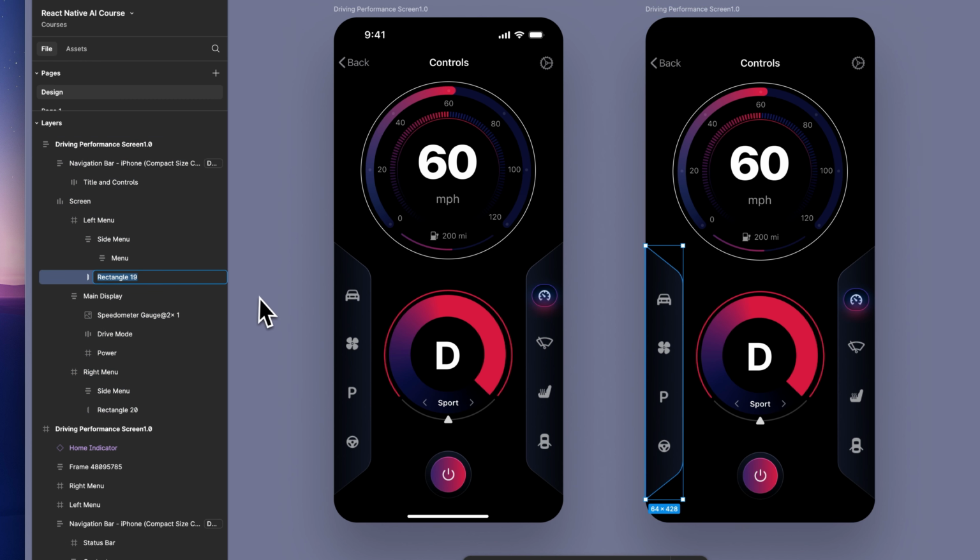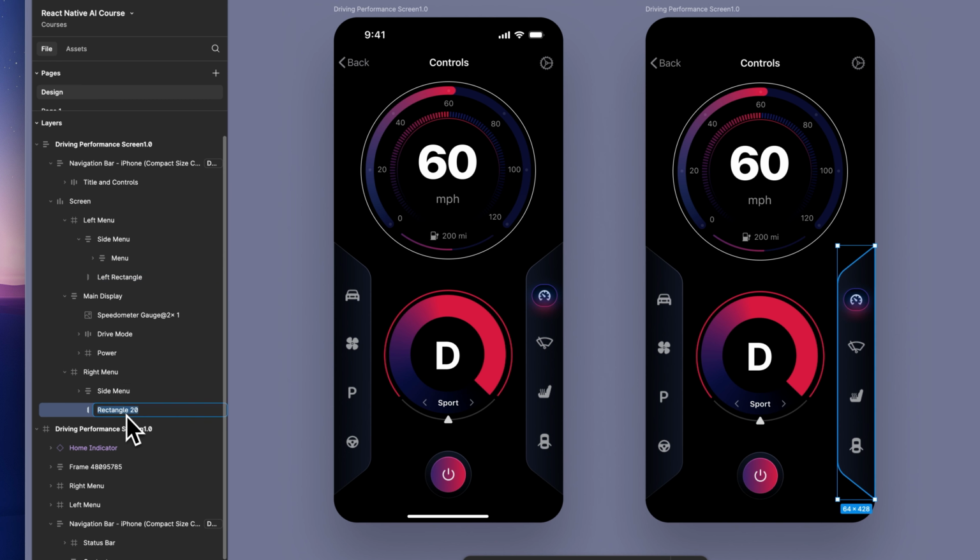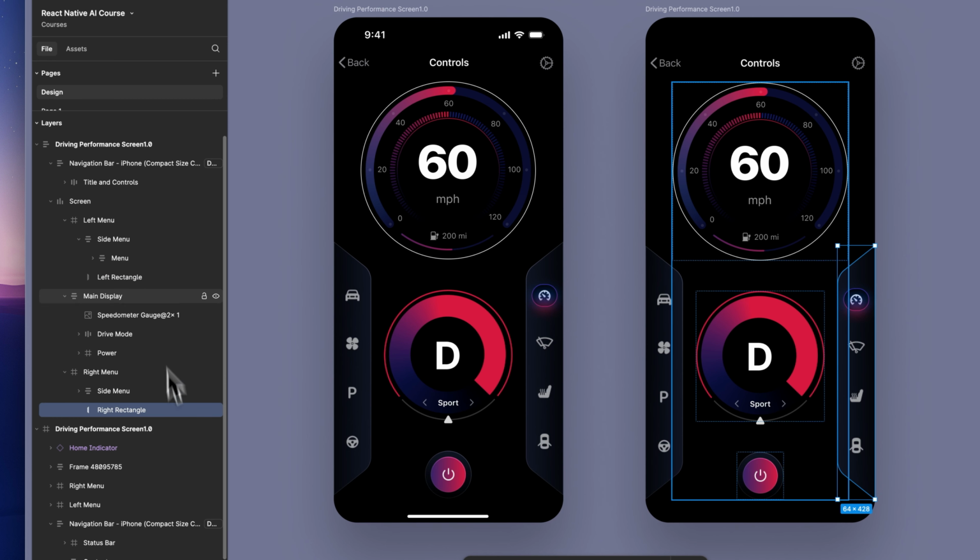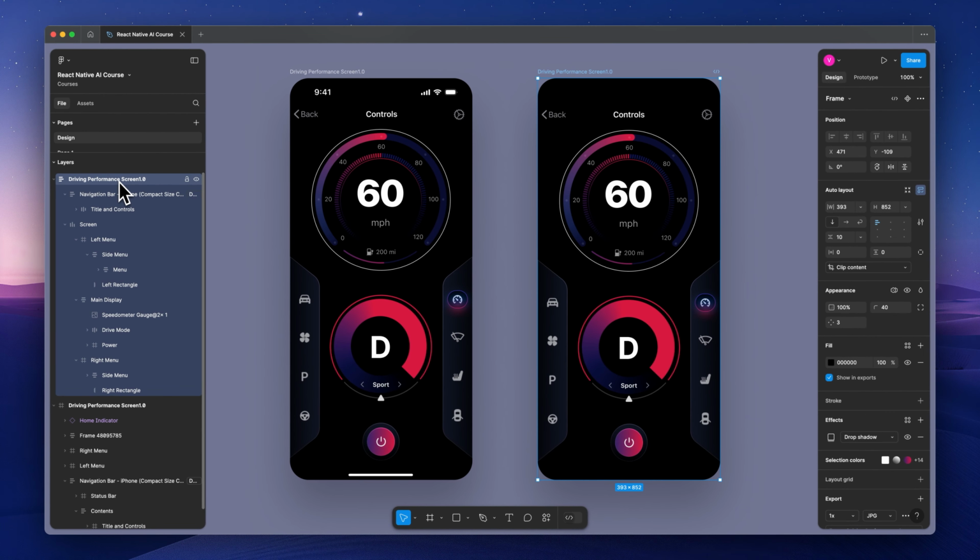Additionally, properly named layers streamline the handoff process to developers, ensuring that exported assets are easy to identify and implement in code. Consistent and meaningful naming conventions help avoid confusion, reduce errors, and save time, ultimately contributing to a smoother transition from design to development.